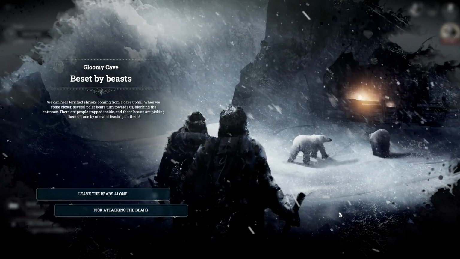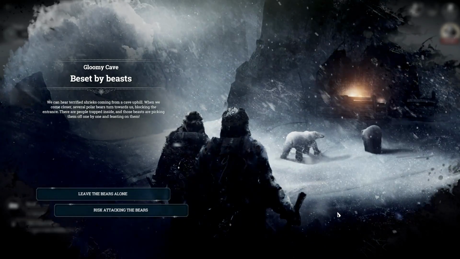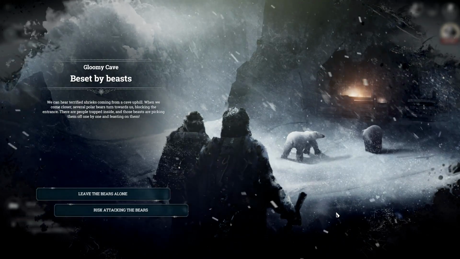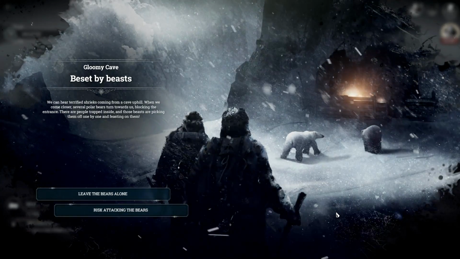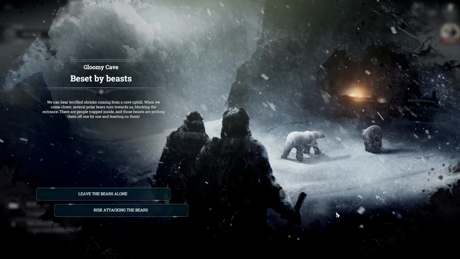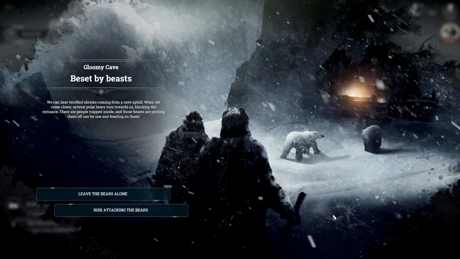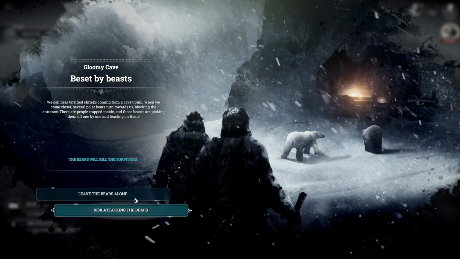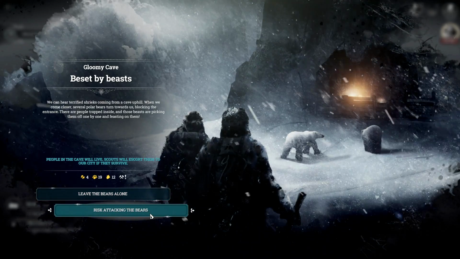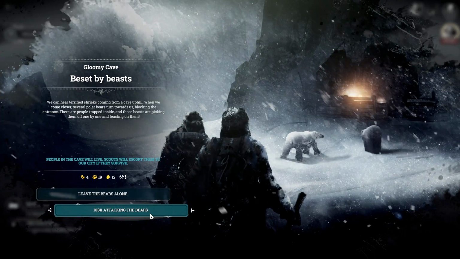Oh. Beset by beasts. We can hear terrified shrieks coming from a cave uphill. When we come closer, several polar bears turn toward us, blocking the entrance. There are people trapped inside, and those beasts are picking them off one by one and feasting on them. Oh shit. We gotta try, right? They will kill all the survivors if we fail. Whereas here, people in the cave will live, scouts will escort them to our city if they survive.